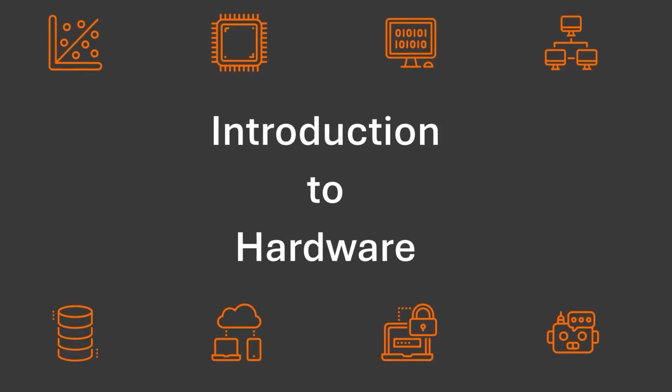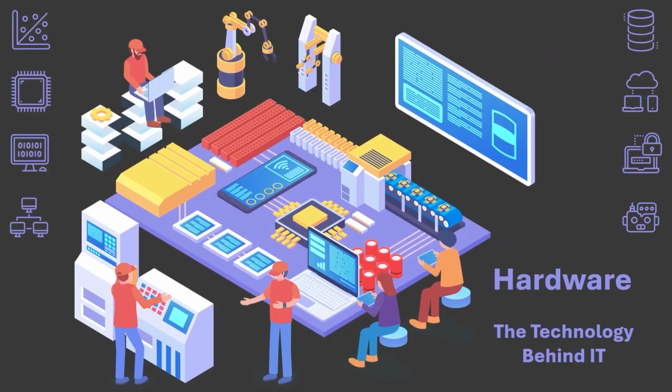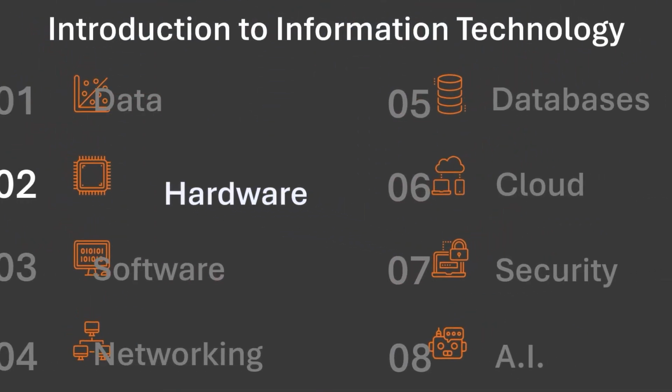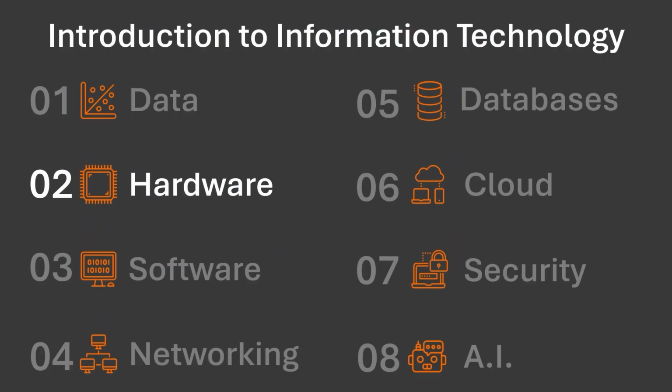Hardware forms the physical foundation of every business operation. From computers and servers to networking devices, hardware powers the tools and infrastructure that businesses rely on to store data, run applications, and connect teams across the globe. This is Chapter 2 of a larger course titled Introduction to Information Technology.